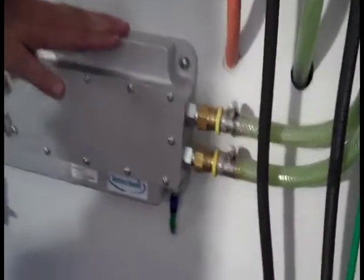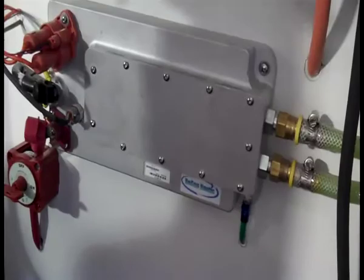Right. And here we have the opposite, which is a DC-DC. That will take your high voltage battery into your low voltage battery bank. This guy will give you 160 amps of power at 12 volts continuously, 24 hours a day if you want to. And it's water cooled, extremely efficient. So that's a new technology. Yeah, it sure is. This weighs 6 pounds, this weighs 8 pounds.